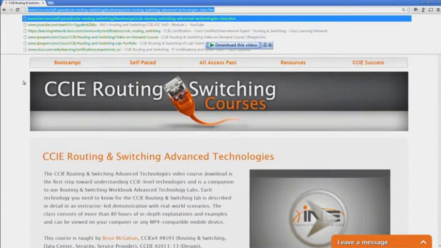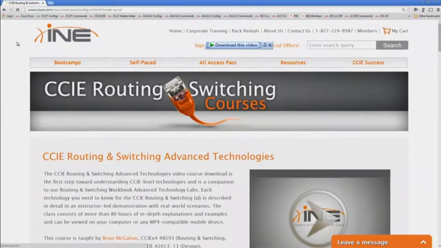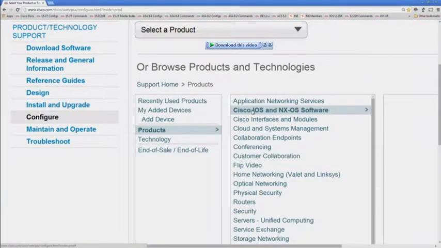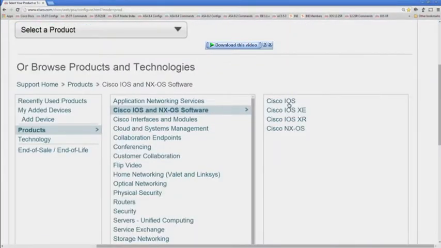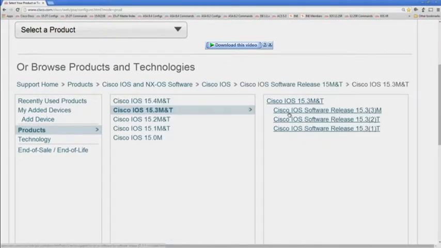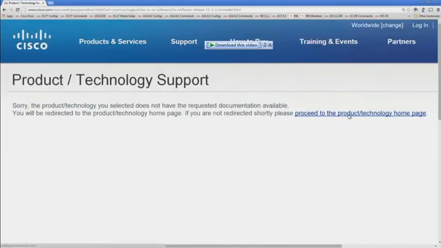But let's say that we go to the main documentation page. Cisco's documentation I'm talking about here. And let's go to a particular release. Let's say products, IOS, regular IOS, 15 M&T, 15.3 M&T, and 15.3.3M.